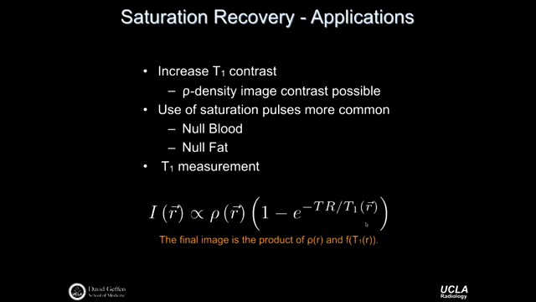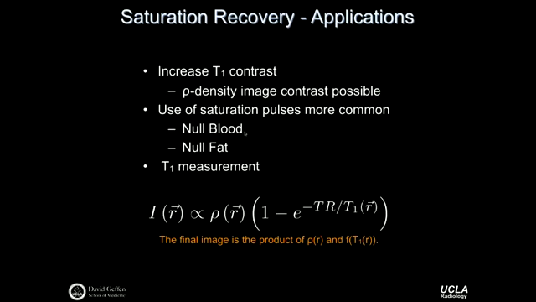And the only thing that you can control in the sequence is the TR, effectively. So we can make the TR short, we can make the TR long. If we choose to make the TR really, really long, then we can just get back to having a proton density weighted image. Otherwise, the final image is the product of the proton density weighting, as well as some exponential function of the T1 that varies as a function of space. So it is a really useful pulse sequence. I'll show you a specific example in just a second.